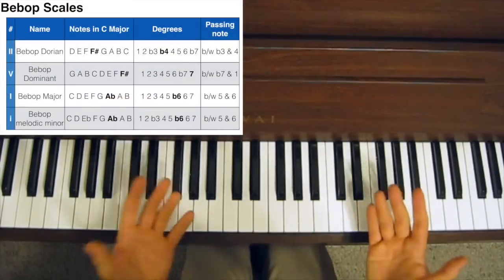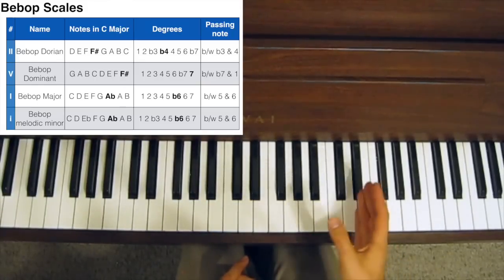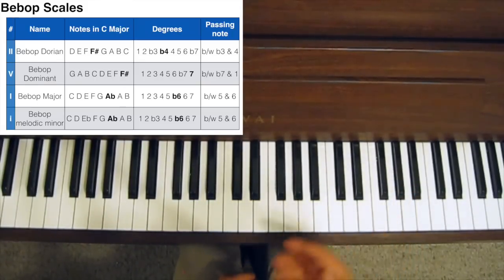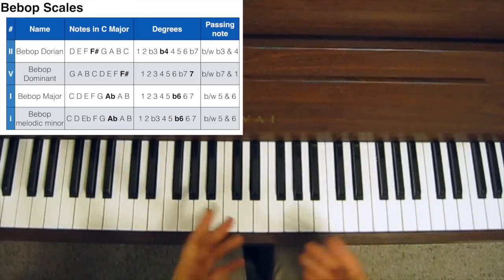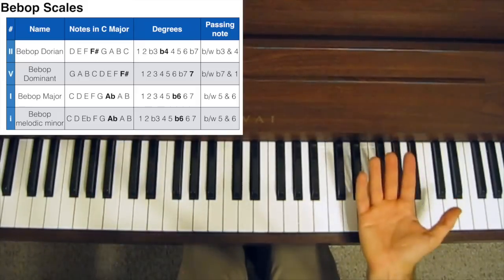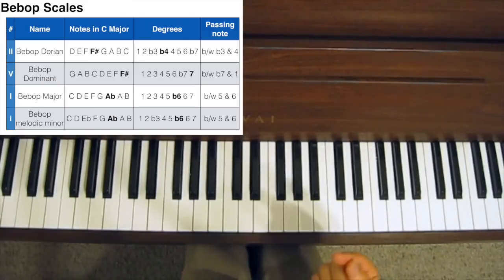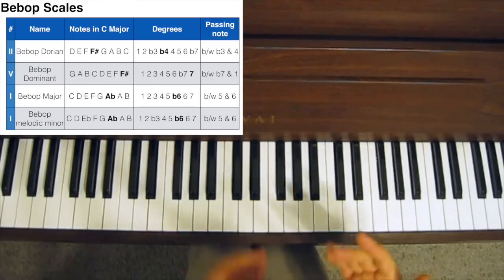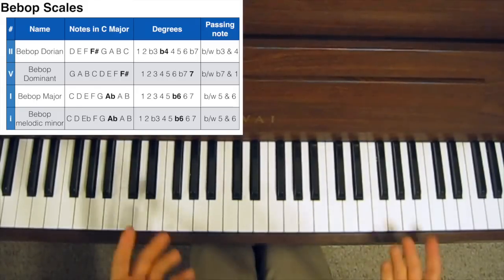Alright, so now let's go through a few bebop scales. Technically, you can add in a passing note wherever you want, and as long as you add in one passing note, you'll have 8 notes in a scale, and so you'll avoid that mismatch between 8 notes per bar but only 7 notes in a scale. But over the years, musicians have settled on one particular note that you add in for each of these specific bebop scales. So let's go through them all.